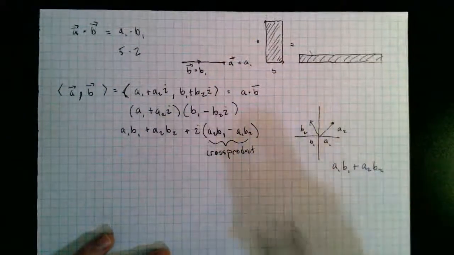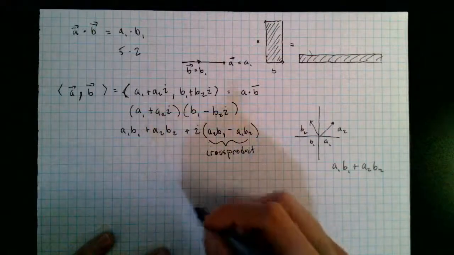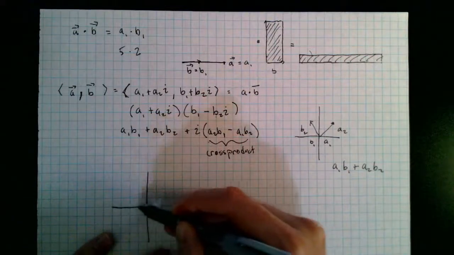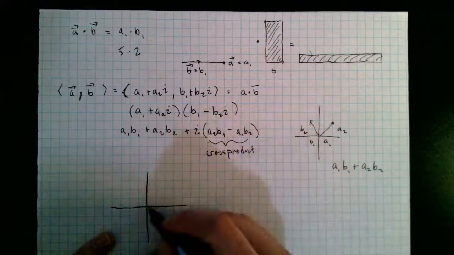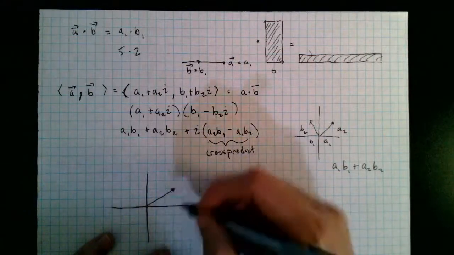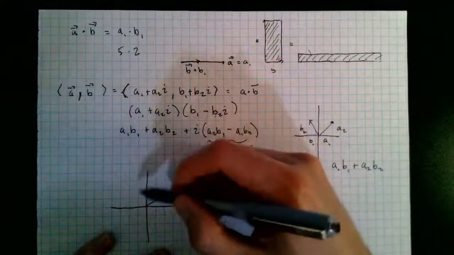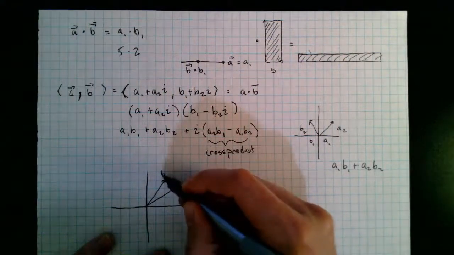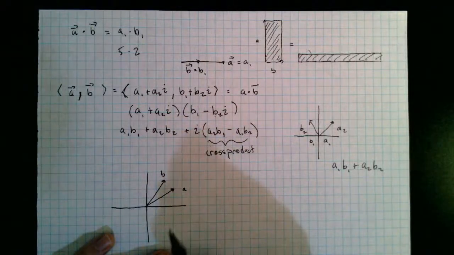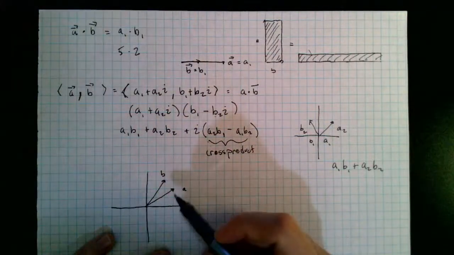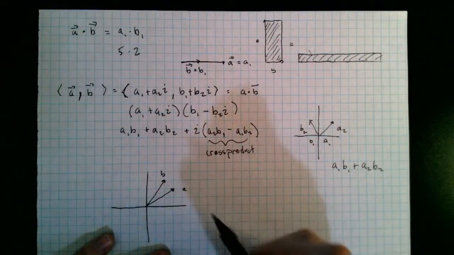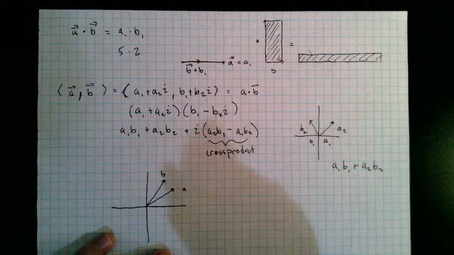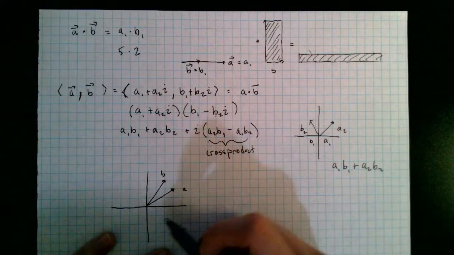What we do is we have two vectors. You can treat them as vectors, but really they're just scalars, just two complex numbers. So let's call this one A, and then B is going to be right here. Our intuition is you rotate A by 90 degrees, and then you see how much it goes in the same direction. I'm going to pause here, and then we'll get back to it in the next video.